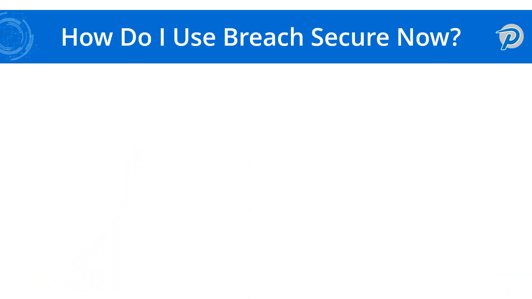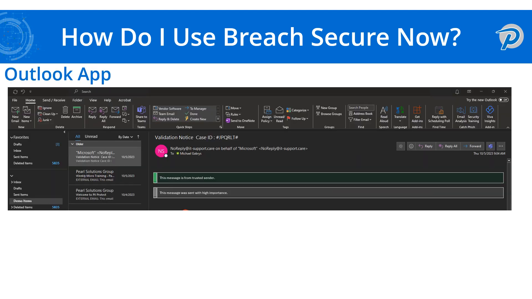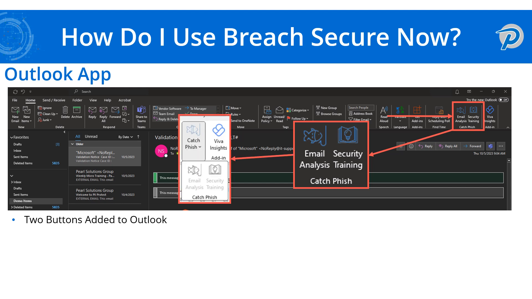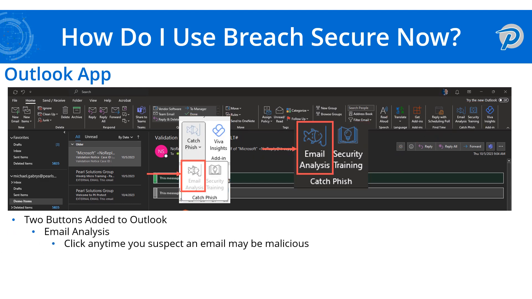Getting into the various ways that you can use the Breach Secure Now platform to your advantage, the first one we're going to cover is through your Outlook desktop application. What you're going to notice is that two new buttons have been added to your Outlook ribbon at the top. They could either look like this, or depending on the version of Outlook you're using, they may look like this as well. The first one is going to be email analysis — anytime you suspect an email may be malicious, if you open the email and click this button, it's going to run through an analysis to tell you exactly what it thinks about the email.